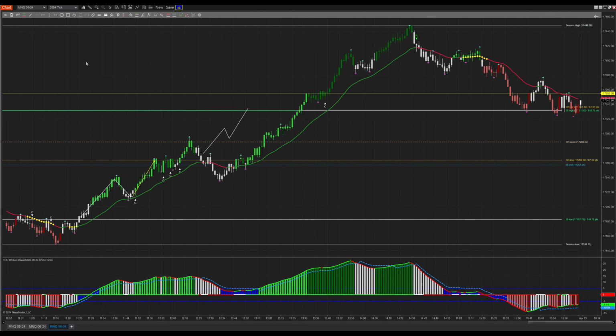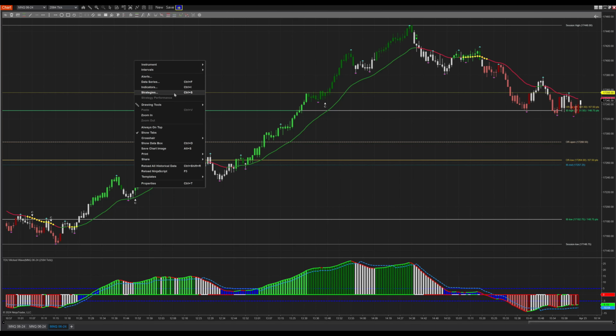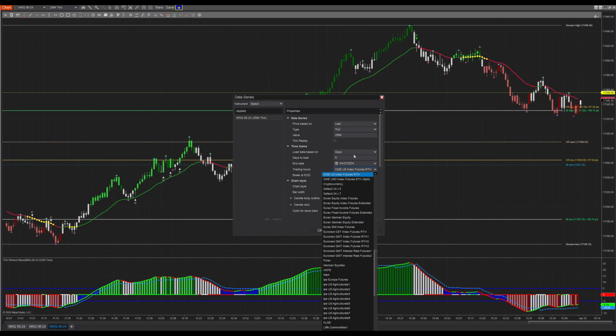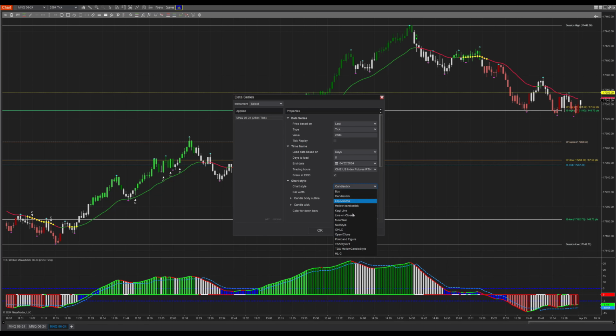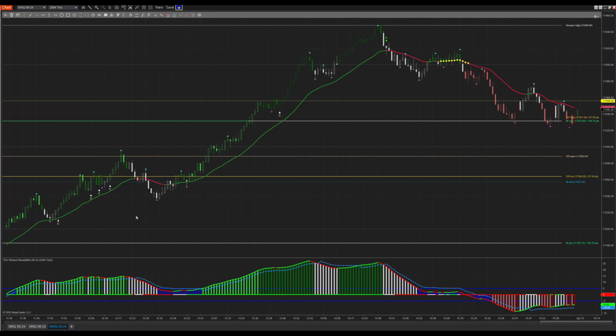Now, one thing I will note here, when you're using, let me get all this stuff off here. When you're color coding, it wouldn't matter if it was our indicator or any indicator. If you're letting the indicator color the bars, it's useful to go to a hollow, or what we would call the TDU hollow, which is similar to the thinkorswim one. I want the TDU hollow candlesticks, right? So I can make that distinction. So I know that a hollow candle is an up bar and a solid candle is a down bar.